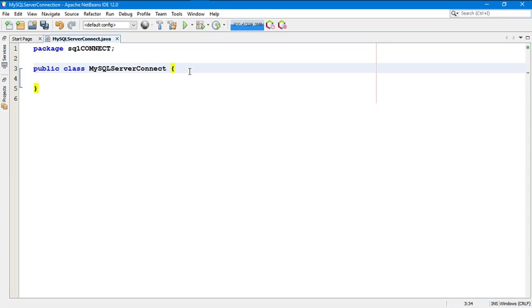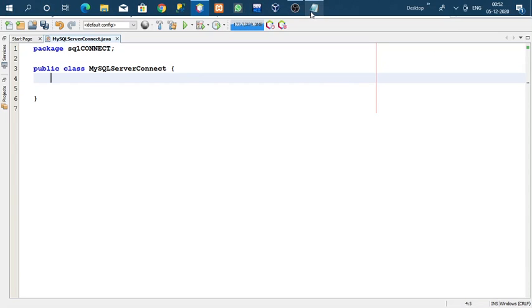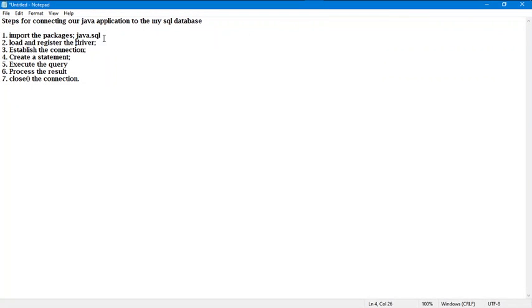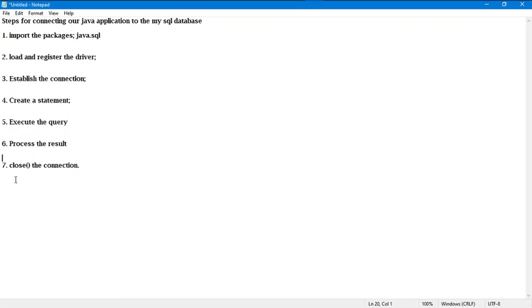Now I will show you step by step. I've shown you about this: import the packages and then load and register the driver, establish the connection, create a statement, execute the query, process the result and close the connection. So the first step we are going to do is import the packages.